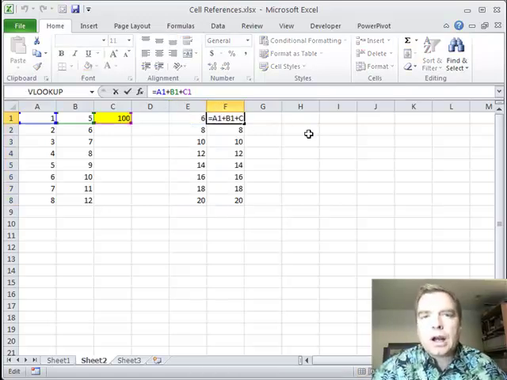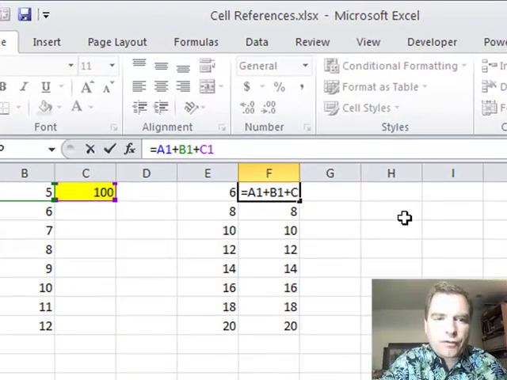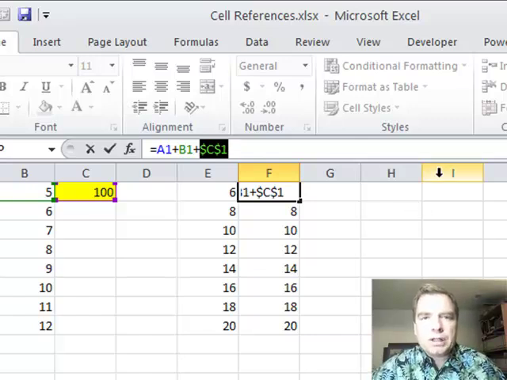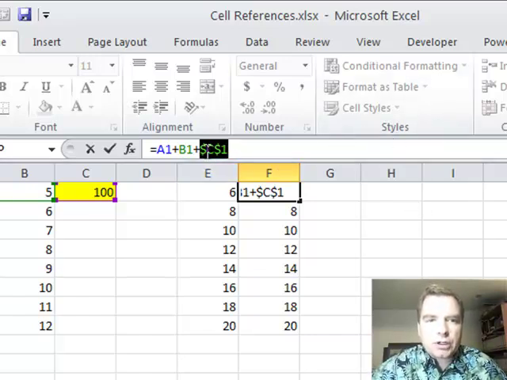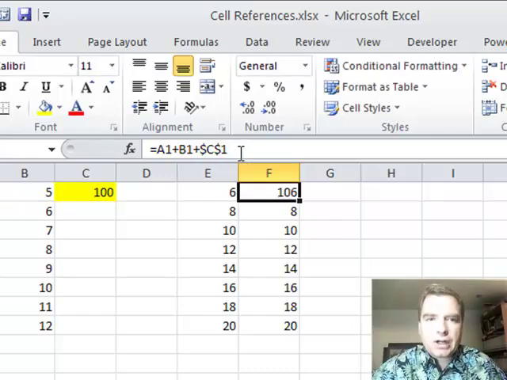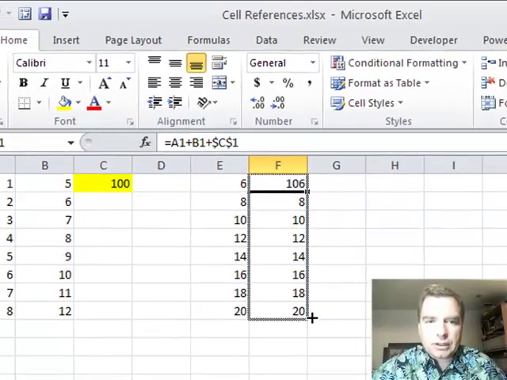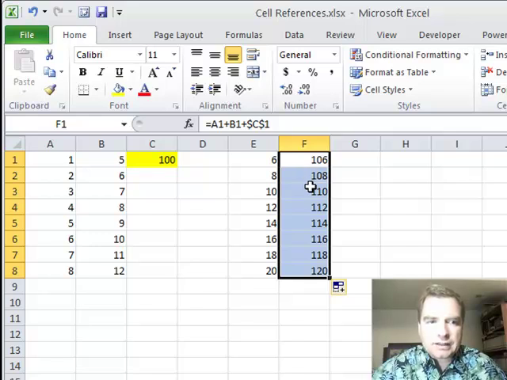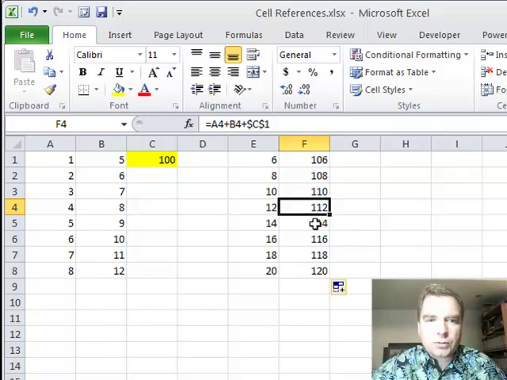If you come here to C1, we're going to make that an absolute reference today. The keyboard shortcut to do it is the F4 key. If you hit it once, it will lock in by putting a $ sign in front of the column C and the row 1. If I hit return now, look what happens when I copy the formula. Now I got that 100 added in. See, all these numbers are added with this C1 100 because the C1 formula doesn't change even though this goes from A4 to A5 to A6 and down. By locking in the C1, it doesn't change.